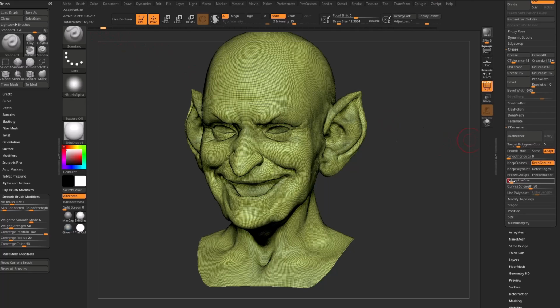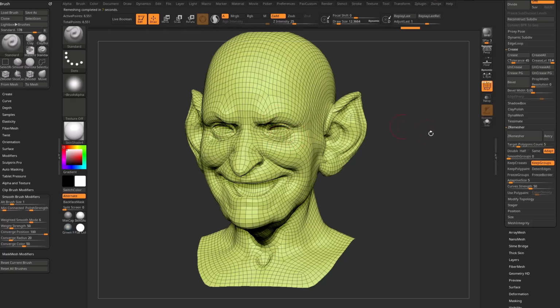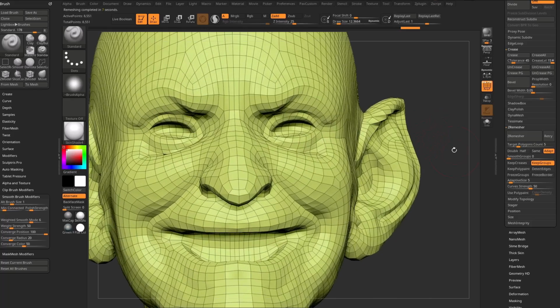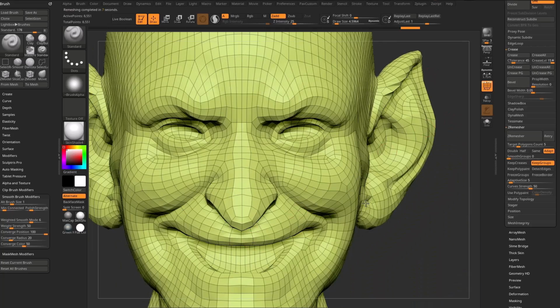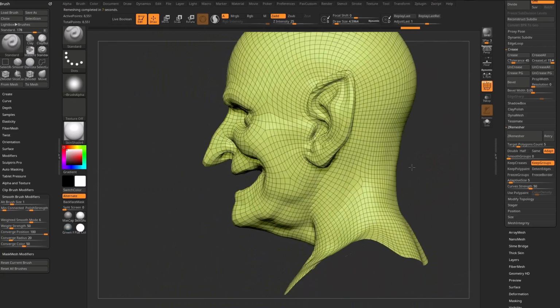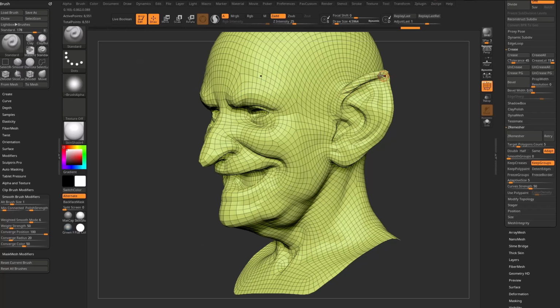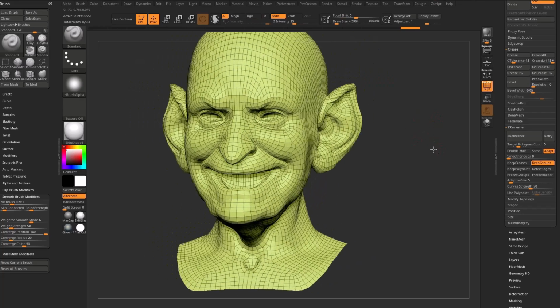ZRemesher, I'm going to take the adaptive size down, maybe to 5. Have X symmetry turned on so we get a symmetrical ZRemesh result. And then a target polygon count of 5 is fine. I'll hit ZRemesher and just let it build some geometry for me. I already know in problematic areas I can simply delete that geometry and rebuild it from scratch. So if I want to get my edge loops perfect for the eyes and the nose and the mouth, and honestly this did a pretty decent job, but this ear, you can see it kind of had a hard time. And let's say I want to go even lower.